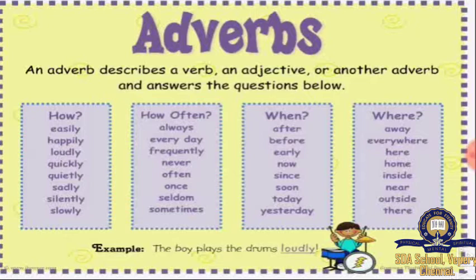For example, the boy plays the drums loudly. The boy plays the drums is what he is doing. But to describe more and give more information, they say that the boy plays the drums loudly. And that is the work of an adverb. So now I hope you have understood what is an adverb. Let's move on.